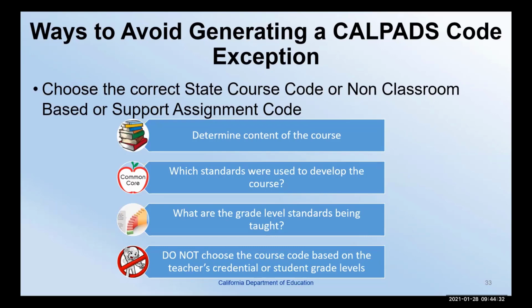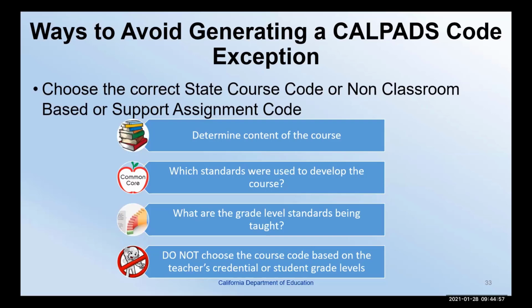And here are the considerations that you need to make. First, you need to determine the content of the course. So if you look at the course description and the course is titled Fun with Math, then generally it's going to be a math course. So that would probably steer you to the section of our course codes that are math courses.